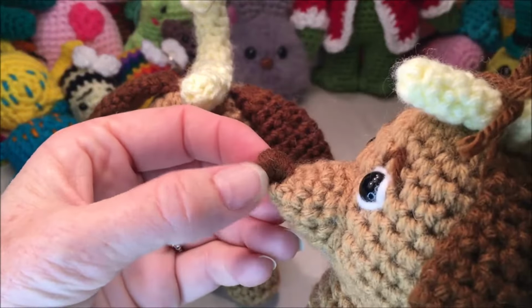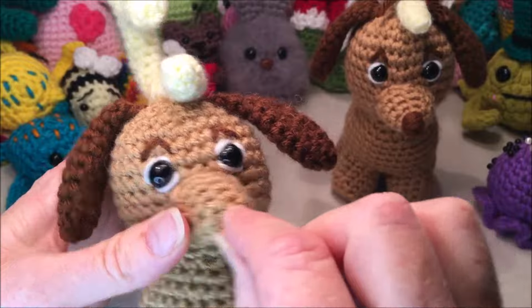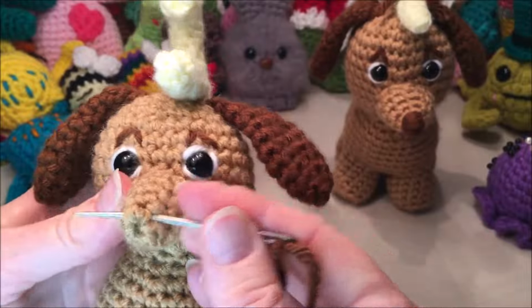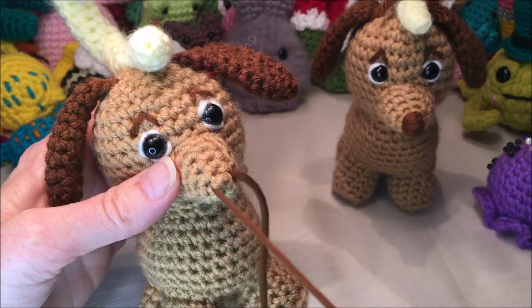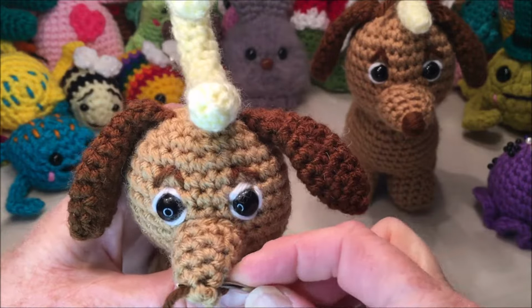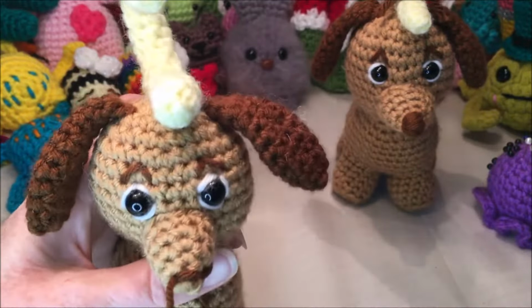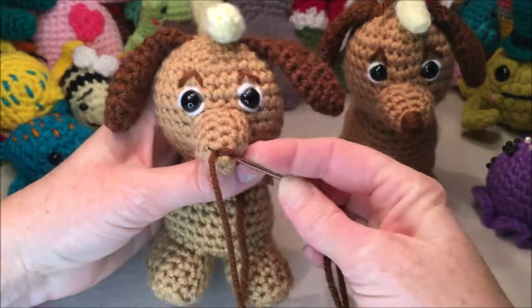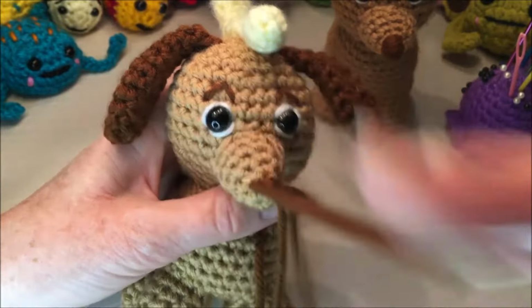So all I did was I just kind of went around and around a whole bunch of times. Like, he's cute, but he's kind of not cute. So we're not really going for the cuteness factor here. So I'm just going to go across, a stitch on this side, a stitch on this side. And then I'm just going to go around and around, pulling it fairly tight when I go around. And just layer upon layer. Make sure you're sticking in the same 2 holes the whole time.